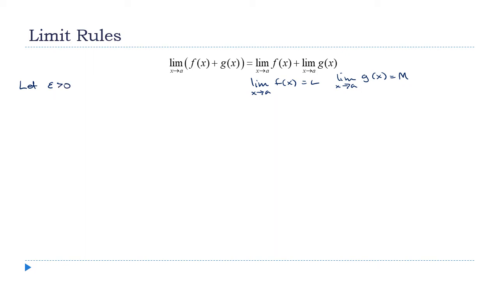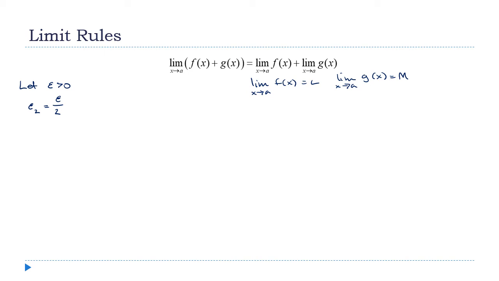Right, then, again, I'm going to use kind of the same trick. I'm going to immediately grab another epsilon. I'm going to say let epsilon 2 equal the original epsilon divided by 2. Okay. Now, this next part is just a little tedious. All I'm going to do is pull out the definition, but I'm going to pull it out twice. I'm going to use it for each of these two L and M limits that I have here.